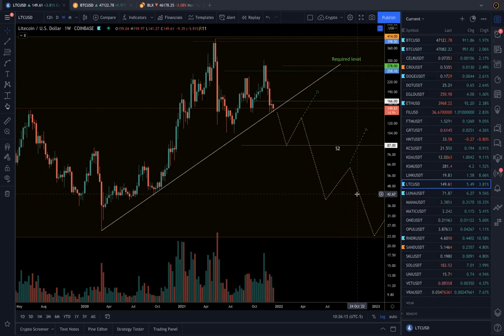XRP is still there, even if people don't like it. I'm not adding it because it's under a legal case. That's the only reason why it's not there. It's still a top 20 coin, but it's not in the active list simply because it's going through a legal case. Otherwise, I would have, because if anything comes up, it crashes. We saw what happened. So we don't want that. It's not that I hate it.